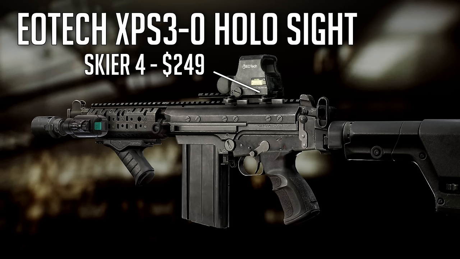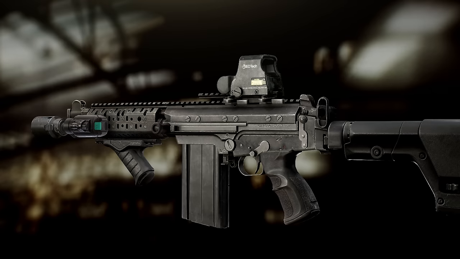For an optic, I choose to run the EOTech XPS3-0 from Skier level 4 for $249. The Boss optic can be another great choice. I personally don't run the hybrid sight on this because I don't go for many tap fire shots. I'm not really using this in a mid-range engagement. The MDR will fill that niche much, much better than the SA58, in my opinion. We'll cover that later on in this video.